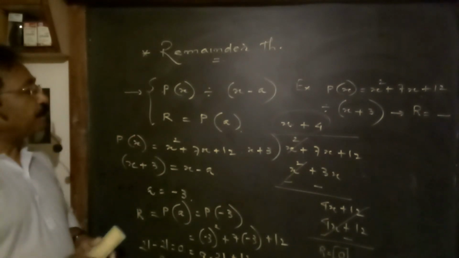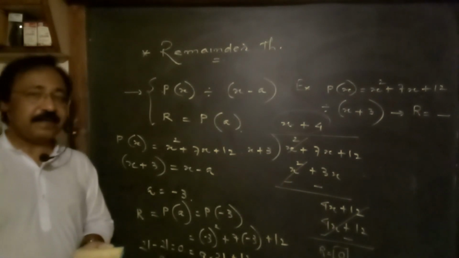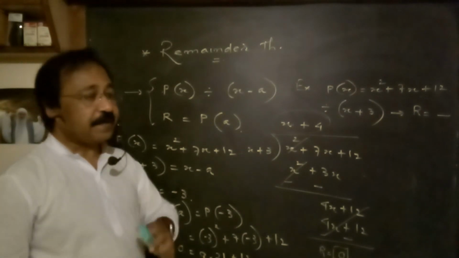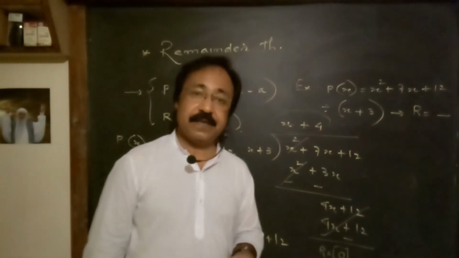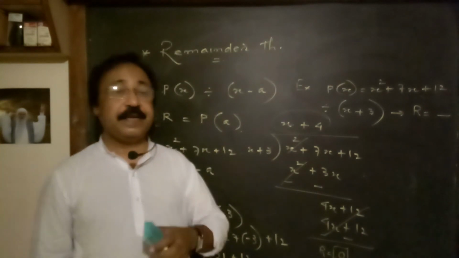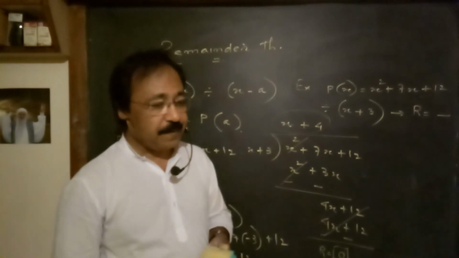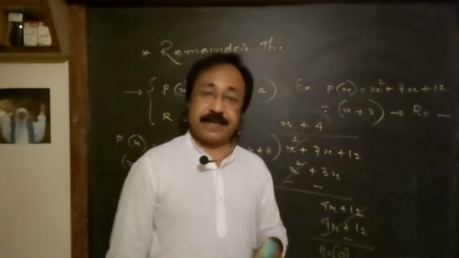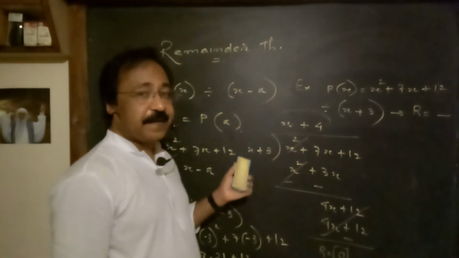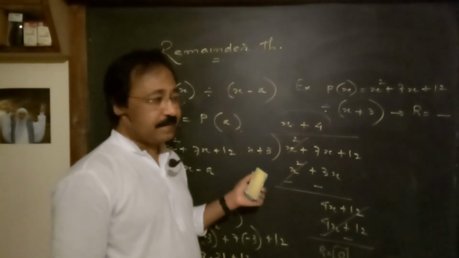Clear? So once again, we have learned in 9th standard what is a polynomial, how to find the coefficient of a polynomial, what are the degrees of a polynomial. If the degree of x is 1, it is called a linear polynomial. If the degree of x is 2, it is called a quadratic polynomial. If the degree is 3, then it is called a cubic polynomial. How to factorize a given polynomial, that also we have seen. Then how to find the remainder by using the remainder theorem, that also we have seen just now.